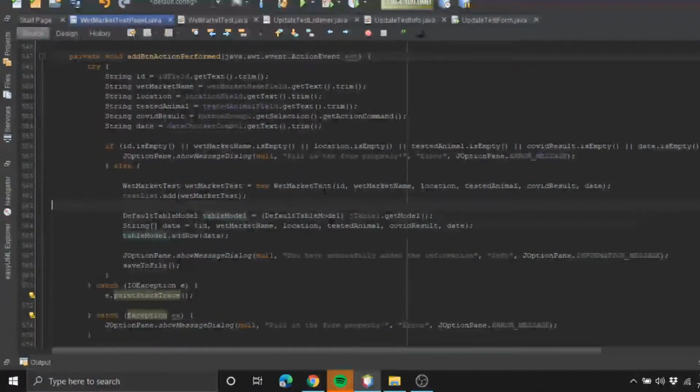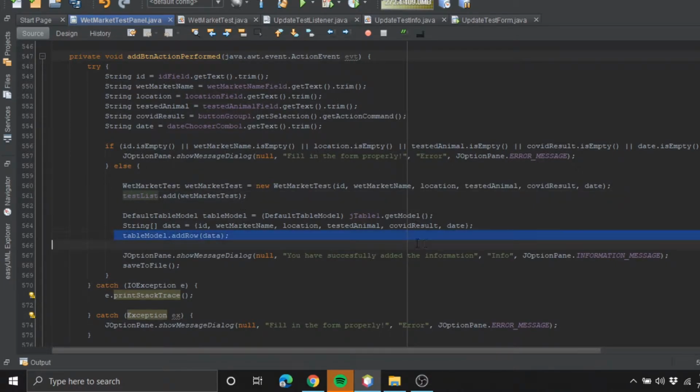For the adding functionality, firstly, if one of the fields is empty, it will show an error. Otherwise, the object of WebMarketTest will be created and all the values will be stored, and the object itself will be stored inside a task list.